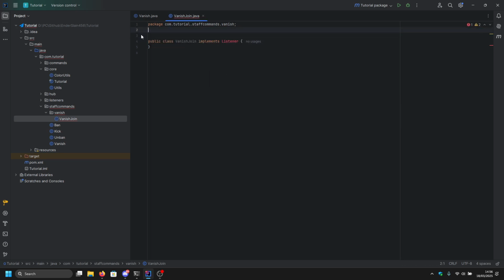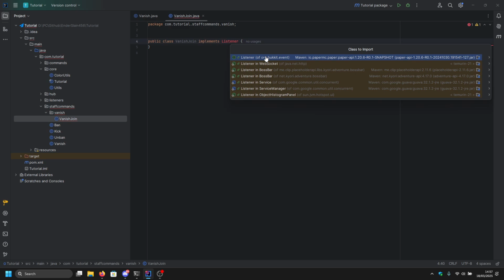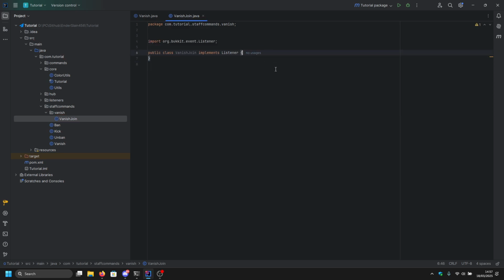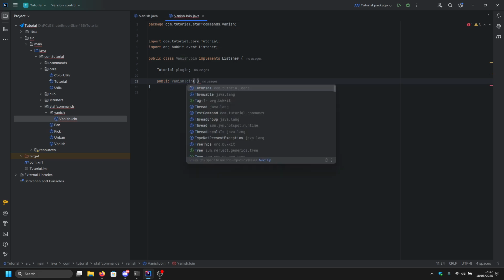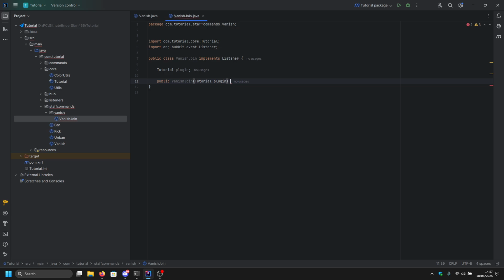You want to delete this, and you want to import the class of bucket listener. And now inside of here, you're going to type tutorial and then plugin, public vanish join. Inside of here, you want to type tutorial plugin, and then plugin equals plugin.